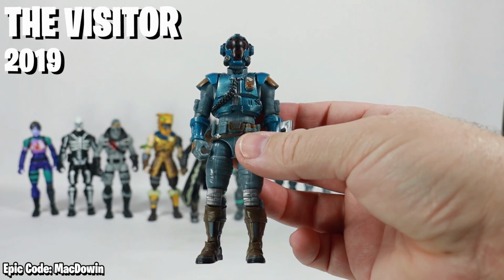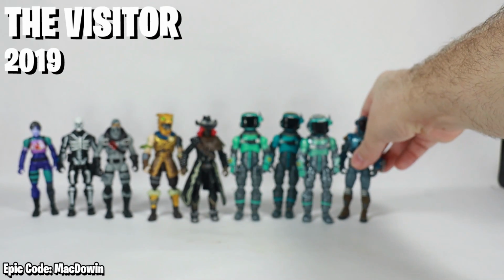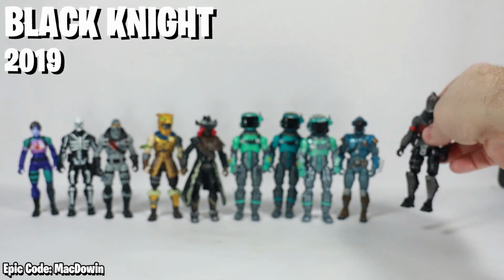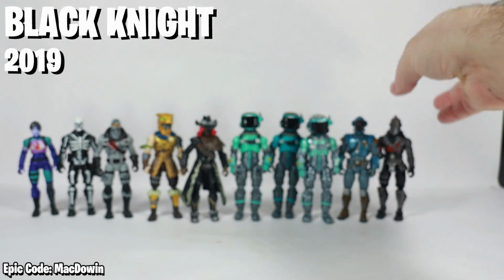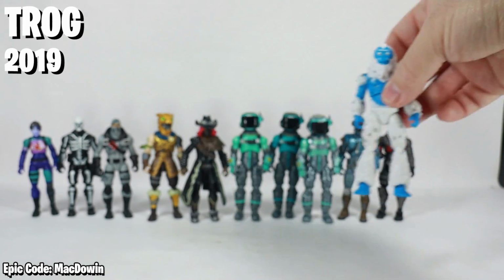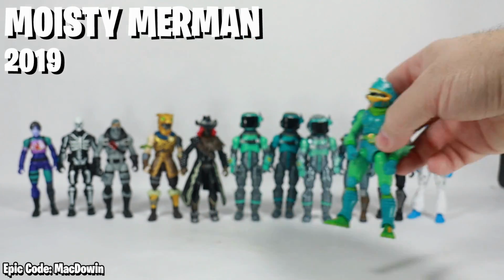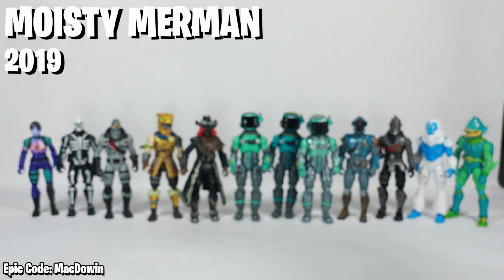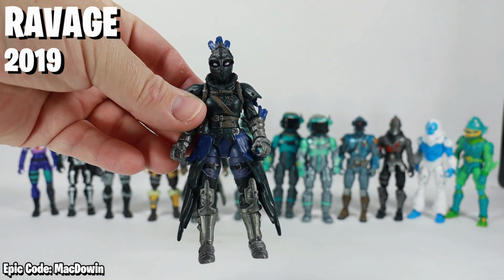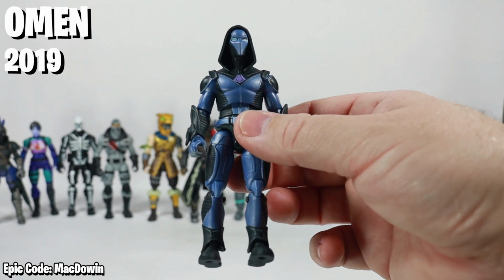The next deluxe figure is the Visitor. We get the very first, the 7 figure. And then a huge fan favorite is the Black Knight, who comes with the 1x1 builder set. We get another 4-pack squad mode, and we'll begin with Trog. Next is Moisty Merman, and if it looks like I'm standing these figures in a weird way, it's because I am. A lot of the early figures had trouble standing, that's why. Now we have Ravage. And the final figure of the 4-pack was Omen.